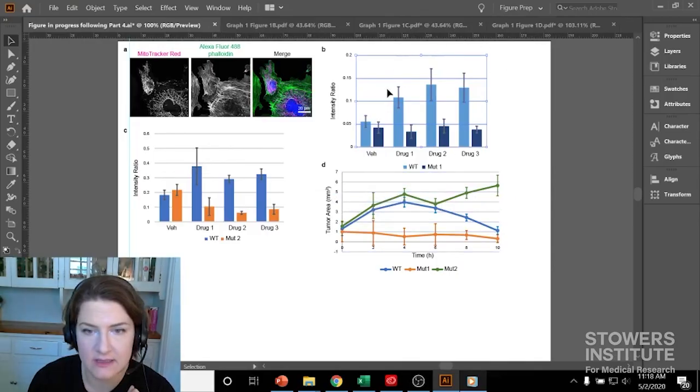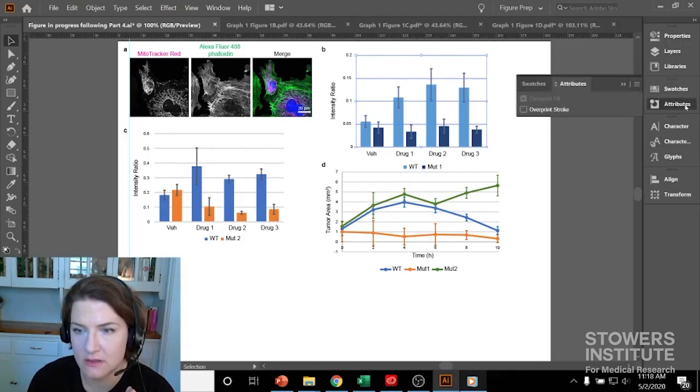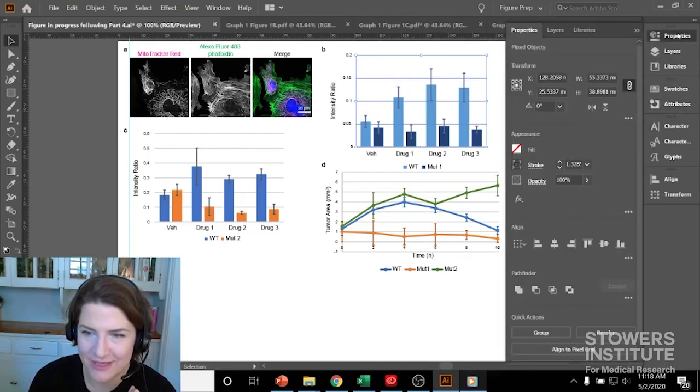Okay, so that's changing that, and I'm going to change in properties the stroke, and we want the stroke of our not important lines to be 0.5.